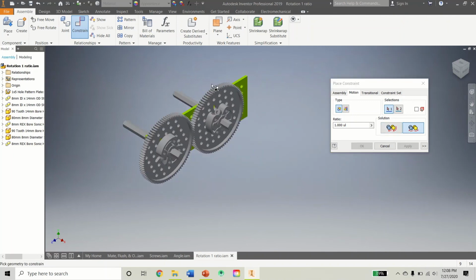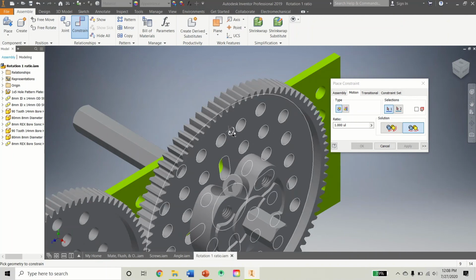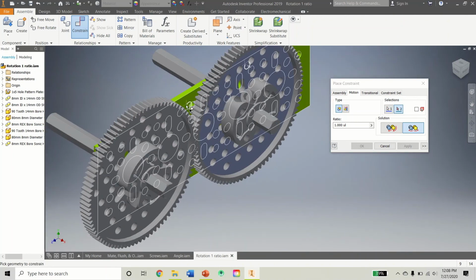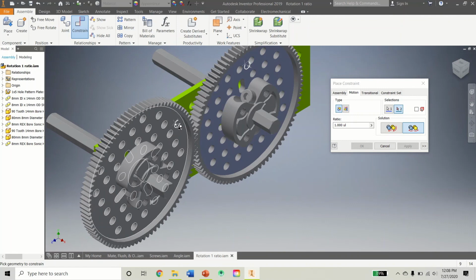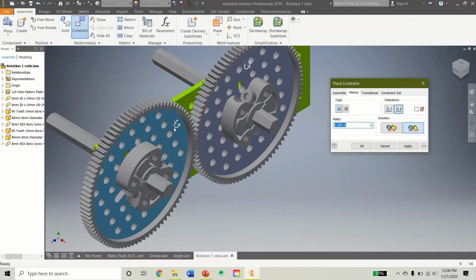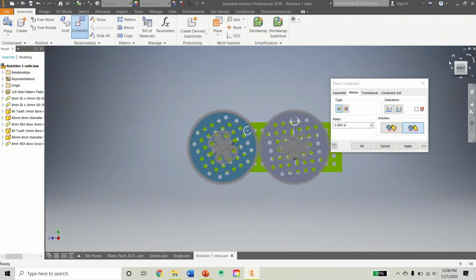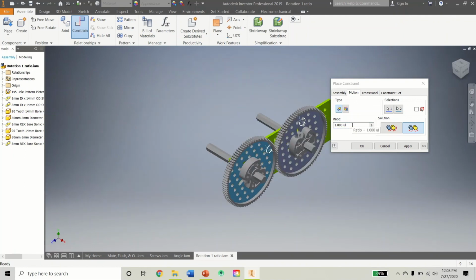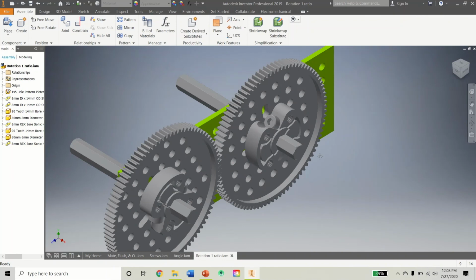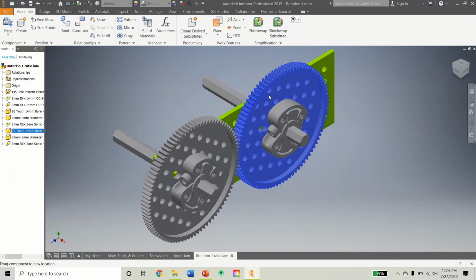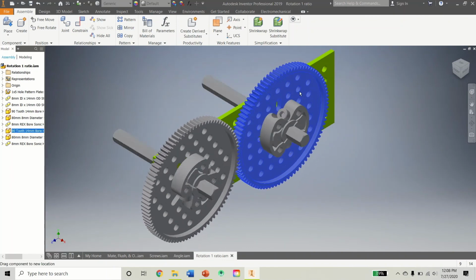And the way we're going to want to do this, you can just tap anywhere on the gear. I like to tap inside the face here, but as long as you tap in the same place in both gears. So I've tapped on both these faces. Now, as you can see, these are the exact same gear, so they don't have a ratio. If you don't have a ratio, you'd leave it as 1. But if you have a ratio, you would put in your ratio there. And then we're going to hit apply and cancel. And now if we zoom in here, you will see these gears now turn with each other.